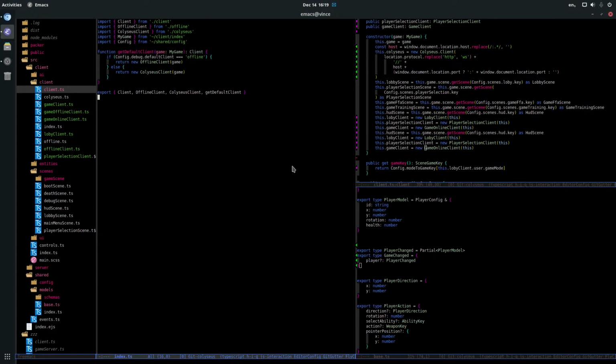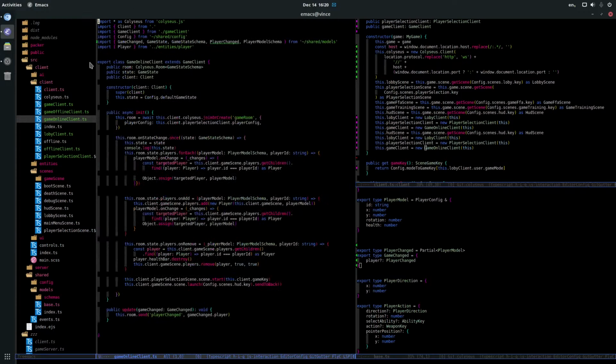So if I go to my game client, when I have the constructor, I don't start the server. The server starts on the init, so it doesn't cost anything. So it doesn't really matter. And I can do a set client later and change it to the offline one. It can be a default one, it won't cost anything.